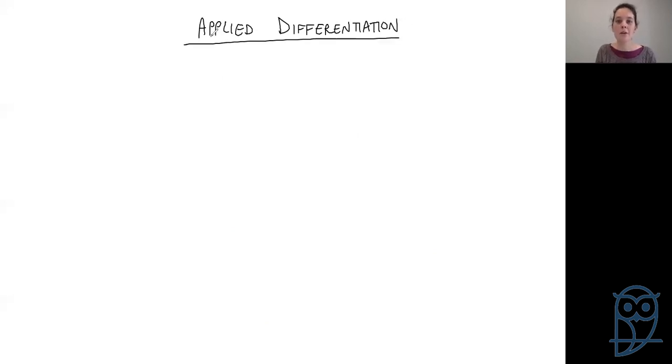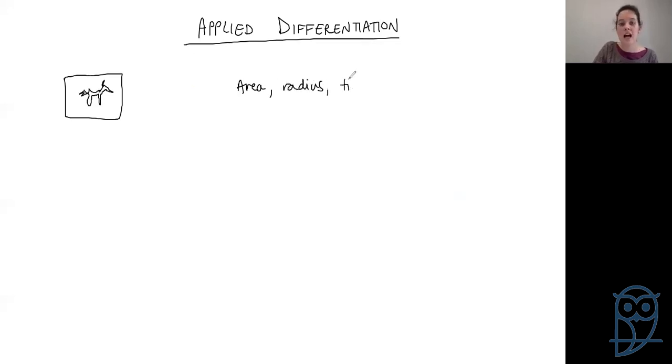When we're talking about applied differentiation, we're talking about a farmer who has so much land and wants to make somewhere for his very strange looking animal with a tail to stand and eat, and how big can he make the field, or how does he minimize this? Or we are talking about rates of change of growth, and we are combining different variables. If we have area and we have radius and we have time.